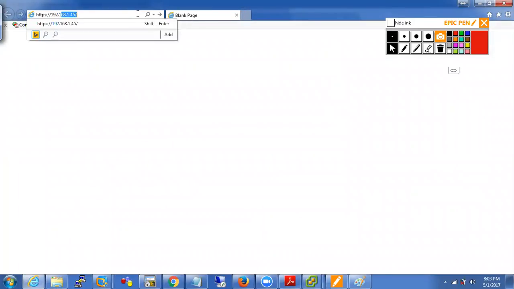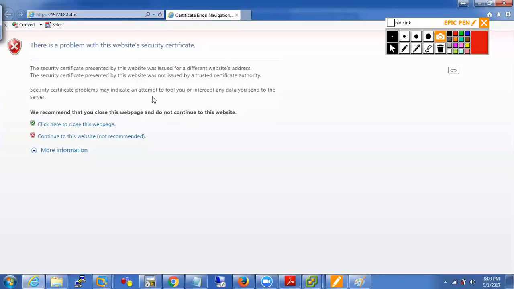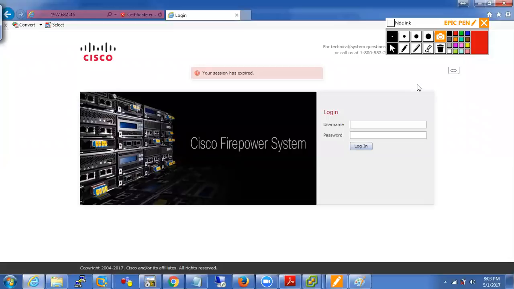HTTPS 192.168.1.45. Browse. Continue to website. It asks for a username and password.